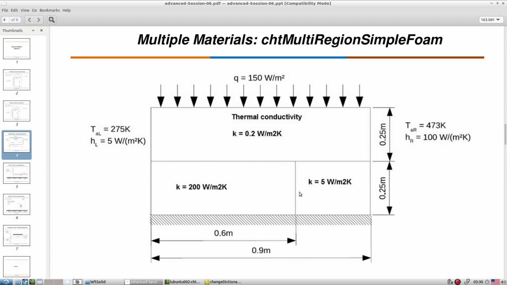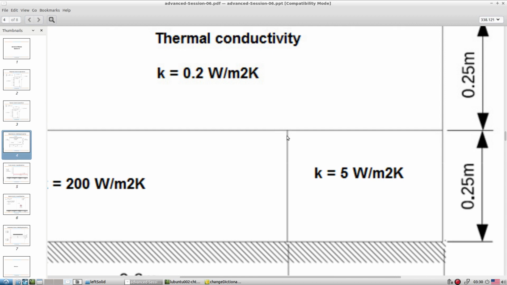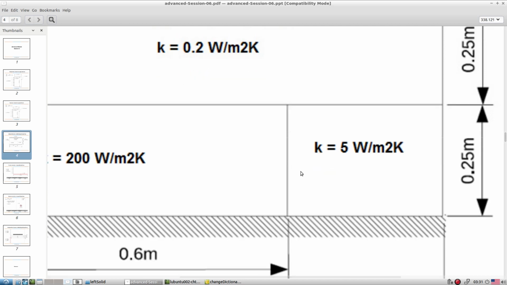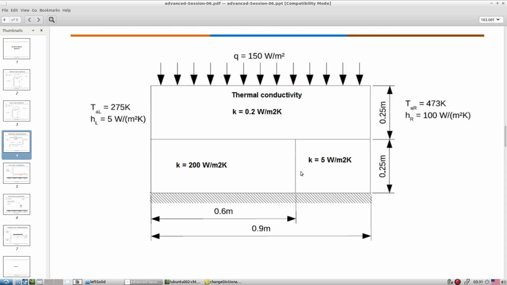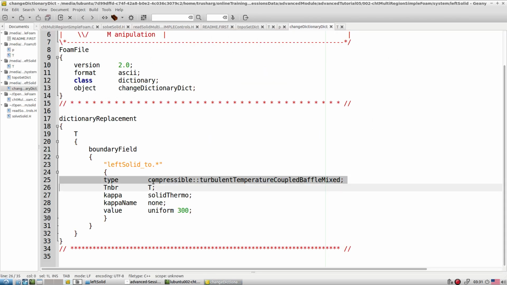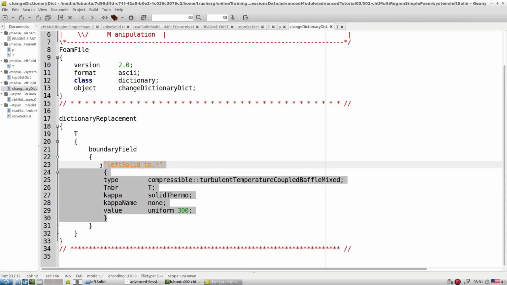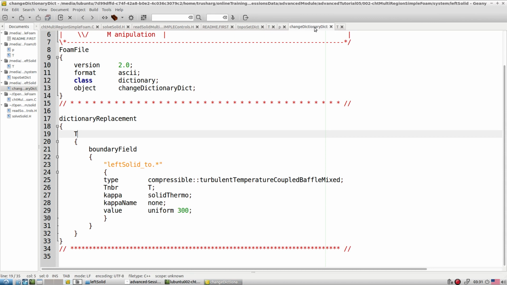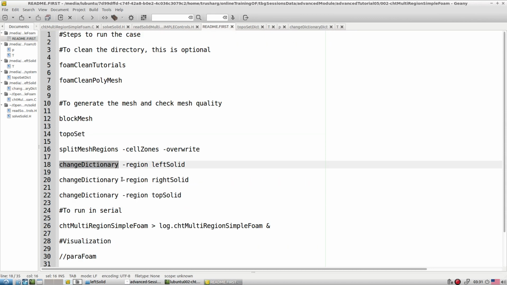Same way here also. Whatever cell is very close to this side, they say the temperature of this cell equals the temperature of this cell, along with that K del T del N of this cell equals K del T del N on this side. That is the interface condition. So that is the standard interface condition, if you look at any heat transfer book that is available. That is what we try to enforce with the help of this class of enforcement. So after you run this particular check directory option, let's look at what is going to happen.